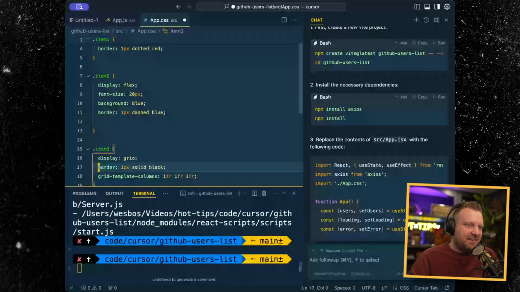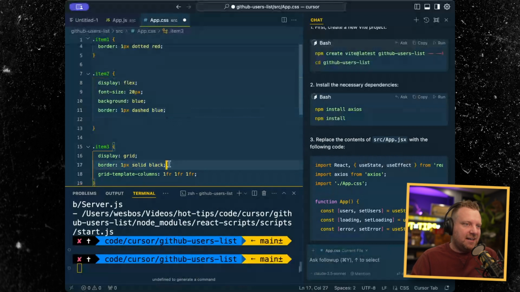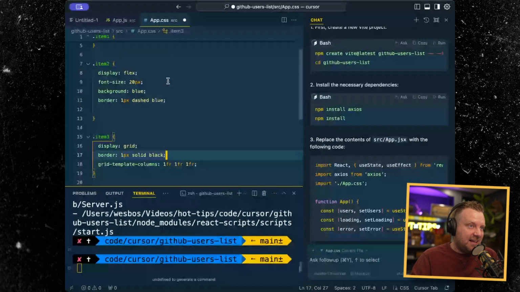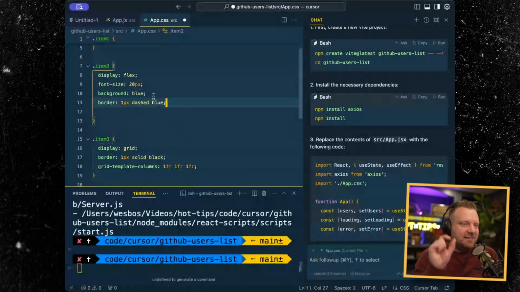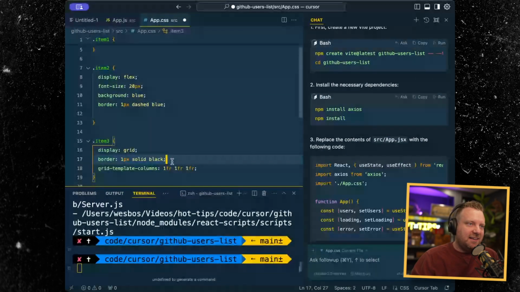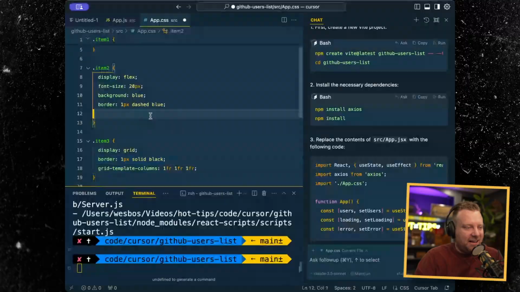The other cool thing there is it tried to detect where my cursor wanted to go. So instead of you having to jump around, I was on item 3 and it knew that I had to then fix item 2. So it immediately put a little tab icon on item 2 and said, hey, if you hit tab, I'll bring your cursor back up here. So it tries to predict where you want to go. I don't know if that's going to be all that helpful or not, but maybe.